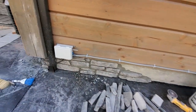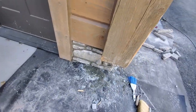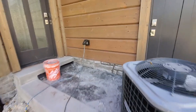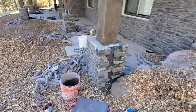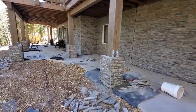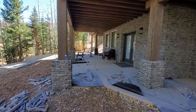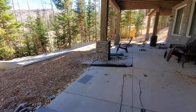It's coming along slowly but surely. Got these little strips done. Got 3.5 more columns left to do, and the caps.